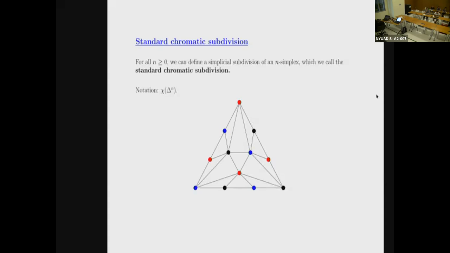And then there is an identification between the edges. So if I know that this is a labeling here, 1, 0, then it must be the same here. So it might be 1, 0 going this way, and here 1, 2. For higher dimensional simplex, I would have to have a little bit more complicated condition, but basically the same. The bottom will be 0. Oh, no, sorry, 1, 0.